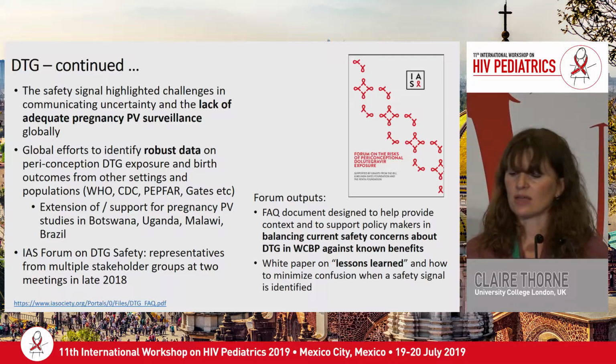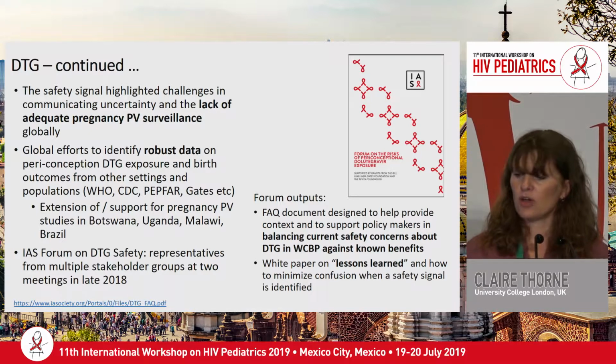The International AIDS Society established a forum on Dolutegravir safety with a multi-stakeholder group, which had 2 meetings last year. And 2 outputs from this forum were an FAQ document, which tried to help provide context and to support policymakers in terms of balancing current safety concerns against known benefits, and a white paper on lessons learned and how to try to minimize confusion when a safety signal is identified.